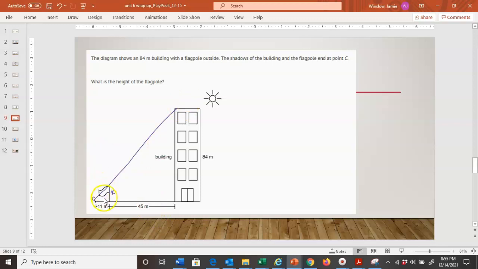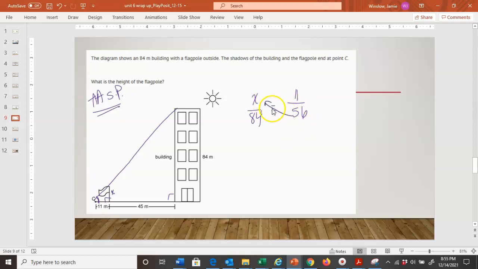So let's find out first if the triangles are similar. They both share this angle and they both have a 90 degree. So they are similar by the angle-angle similarity postulate. Identifying the postulate means that we can now set up that proportion for similar triangles. So we could do height over height, x over 84 equals the base of the little triangle over the base of the whole thing. So that's 11 plus 45, 56.